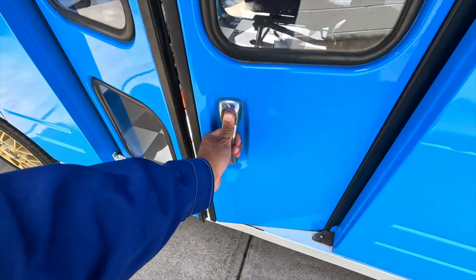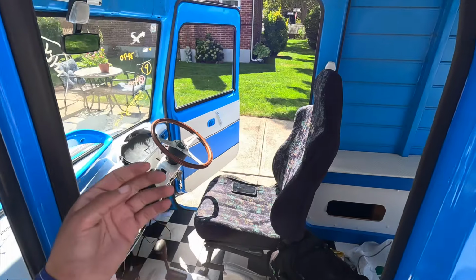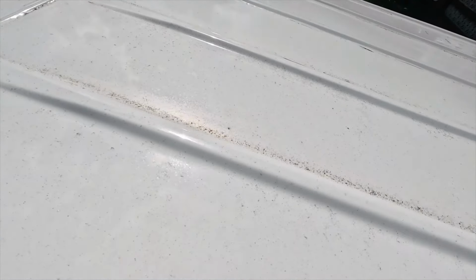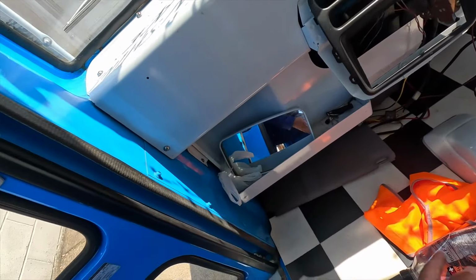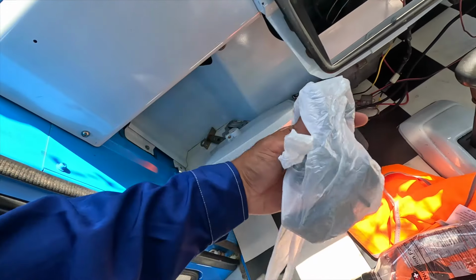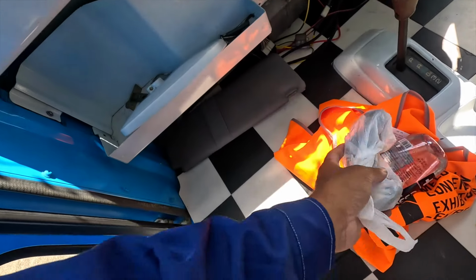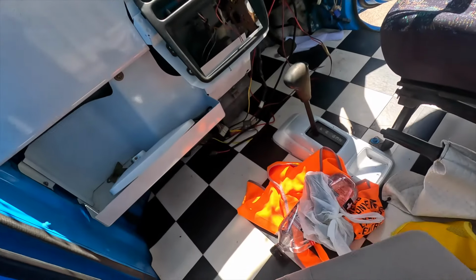If we work our way to this side, this door slides nice and freely, so we like that. Up here, looks like there's maybe a small dent there, but it doesn't look too bad. I'm definitely gonna drop it off to Teggy at some point and get it nice and pretty. But yeah, we gotta figure out this mirror. Me and David weren't able to clip it on, not sure why. This, not even sure what this is. Must go to the car. This I'm definitely not gonna put back on just because it's an eyesore and it's white.